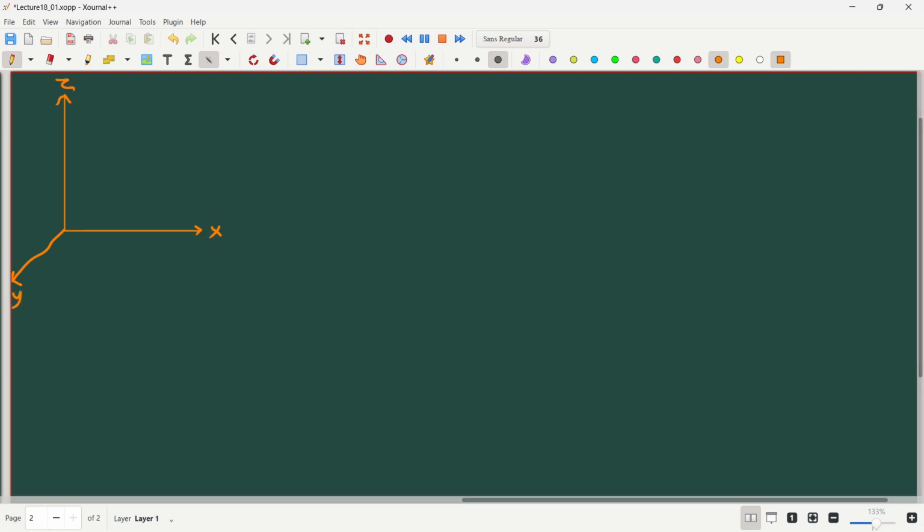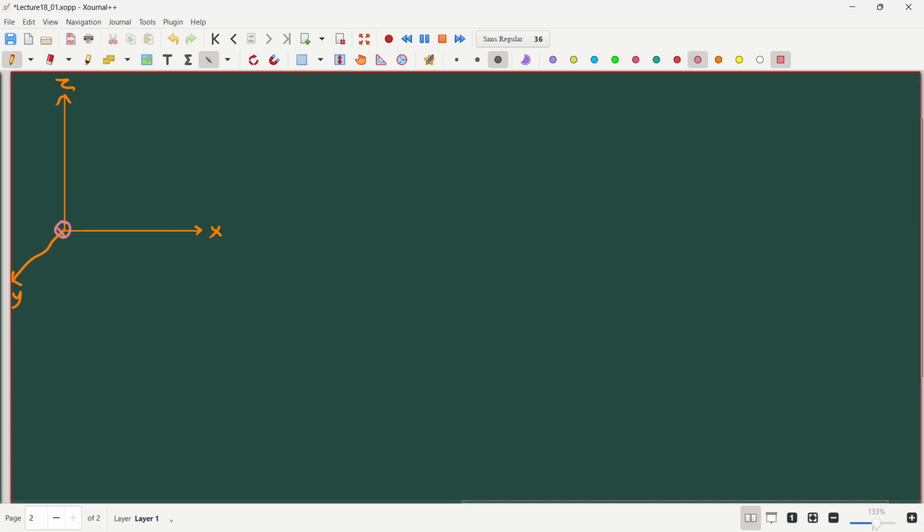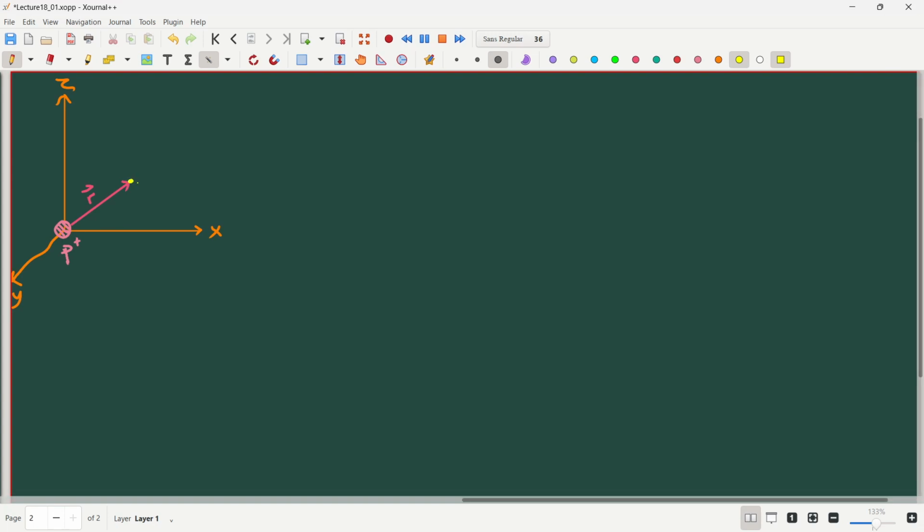We had again, we're always working on this XYZ plot because we're in 3 dimensions. We always choose Z to be in this direction until I notate otherwise. We're going to put that proton right smack in the middle of our axis system, and we're going to connect it through a tether of fixed length r, which is a vector which points at the electron at the tip of the vector. Okay, so this is our coordinate system.